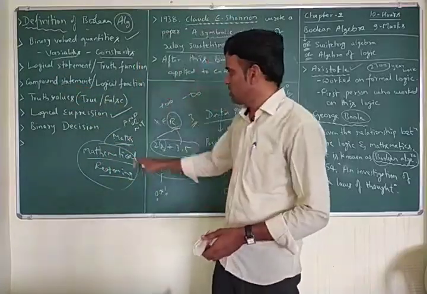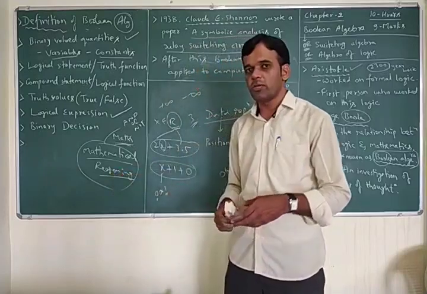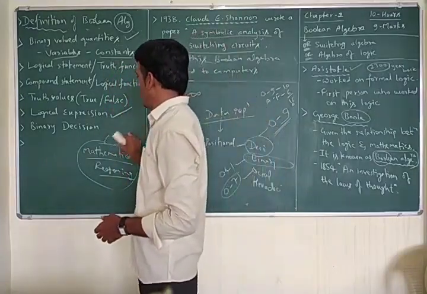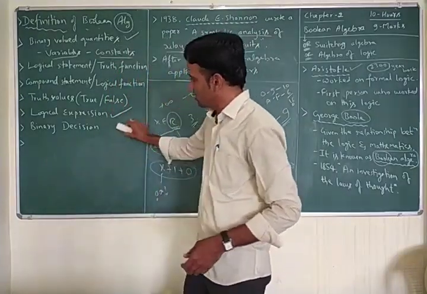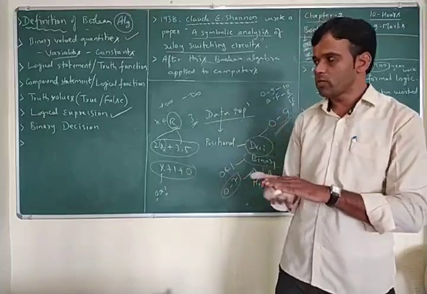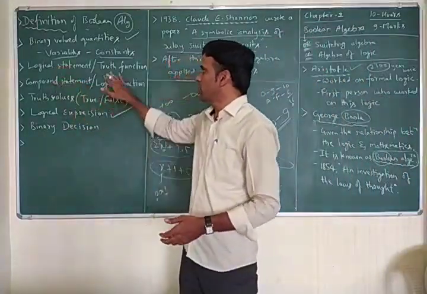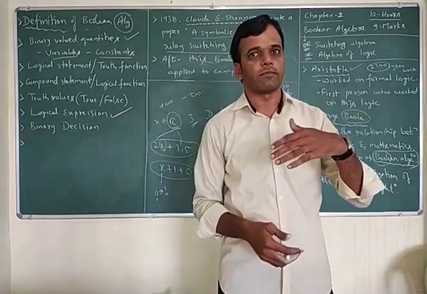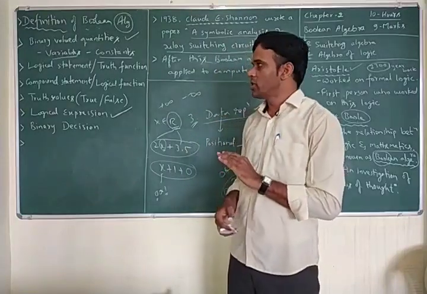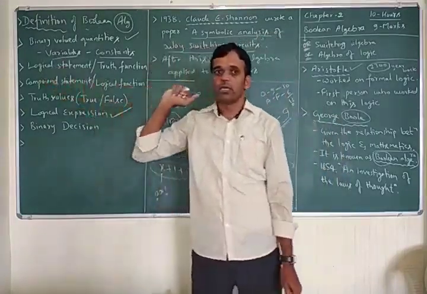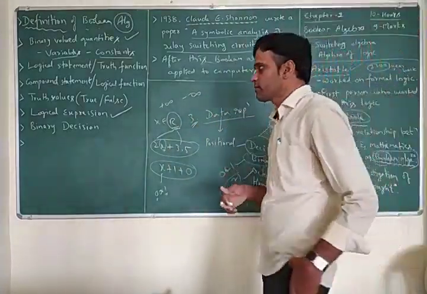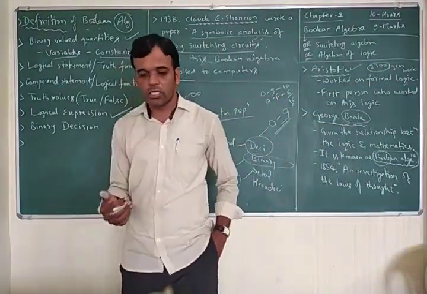In this chapter, it is about mathematical reasoning. When reasoning comes, it has to be either true or false. Anyhow, we will see those things again. Logical statement: in this particular chapter, mathematical reasoning, it all started with the statement. A statement or logical statement, or you can say truth function. A given sentence can be accepted as a statement or logical statement if for that sentence we can say either true or false. Such types of sentences are called statements.